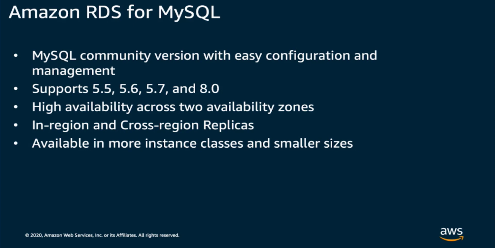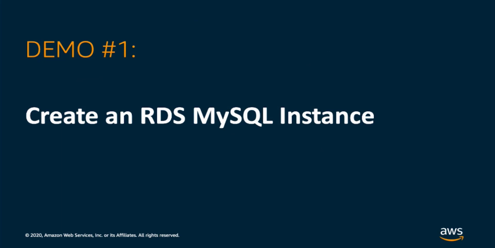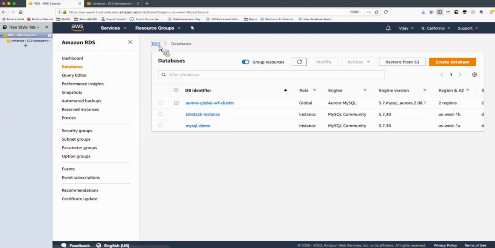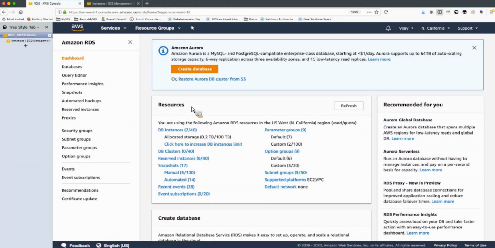So while we are talking about RDS MySQL, before we dive deep into it, let's create an RDS MySQL instance, and then we will talk in more depth about each feature. So let's start with the console. Once you log into the console, today I'm doing everything in the California, US West 1 region, but if you want to create an RDS instance, you can create it in whatever region you have permissions to, and the lab guide which is provided will be valid in all the regions.